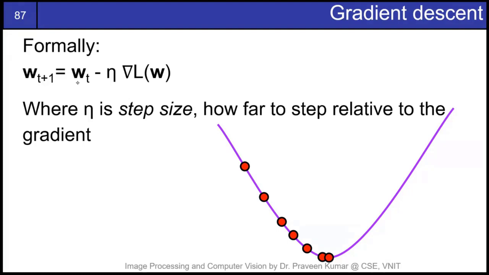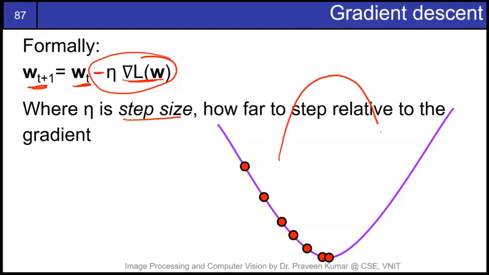The equation for modifying our weights will be like this: the current weight at a particular iteration t, we take the gradient of the function with respect to the model parameters, and because we have to move in the negative direction, we take a negative of that and multiply it by the step size. How fast we want to go depends on the step size value. Accordingly, you keep on updating the weights and reach towards the extrema. If it is a likelihood function, you will be trying to ascend up the curve.